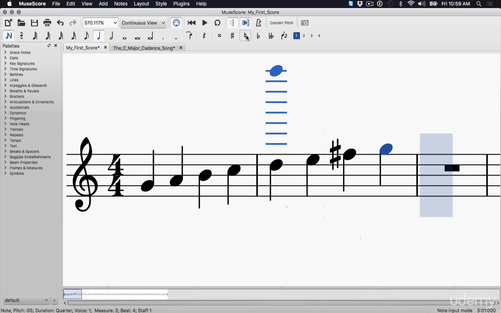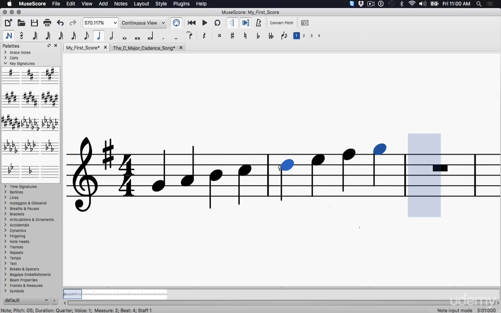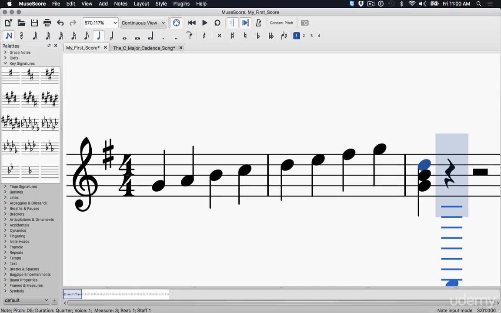What I also could have done is not done that. Let's just be consistent. And now I could add a key signature. What I did this time is I just wrote from G to G and then added the right key signature. Either way works. I could just manually put the accidental on it, or I could add the key signature. Probably not both though. So let's look at how we make a G major chord. We have a G major scale. So we're going to take the first note, the third note, and the fifth note. So first note, third note, fifth note.